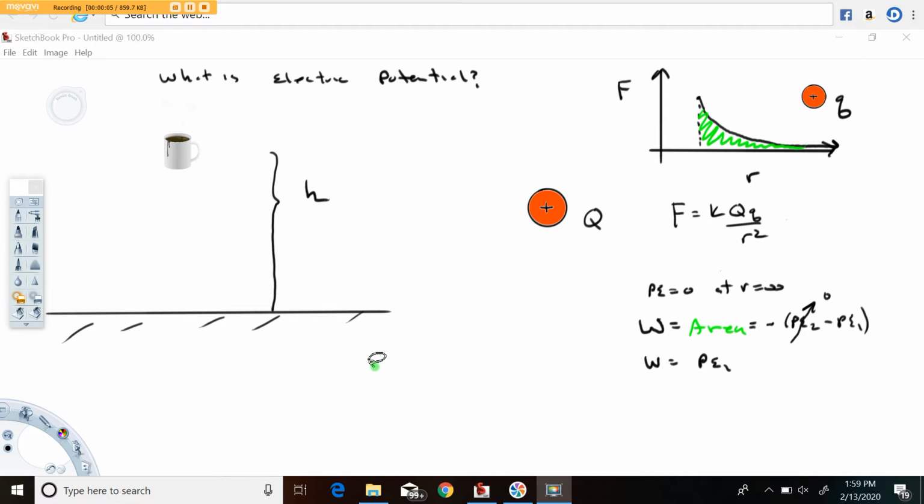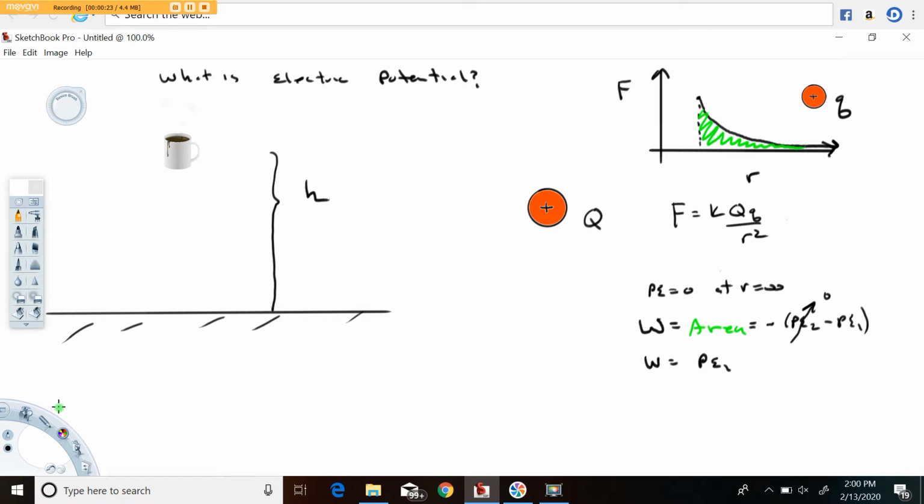I'm making this video here to help everyone answer a question. What is electric potential? So this is meant to be just a conceptual video about what electric potential is. So for right now, what I'd like to do is ignore this stuff. This is stuff I'll be referring to later in the video. And we're going to start here with this coffee cup, believe it or not.